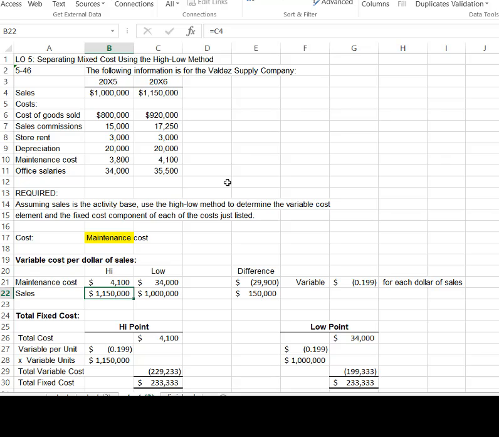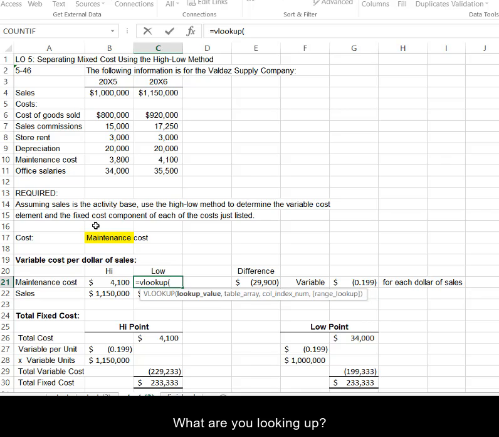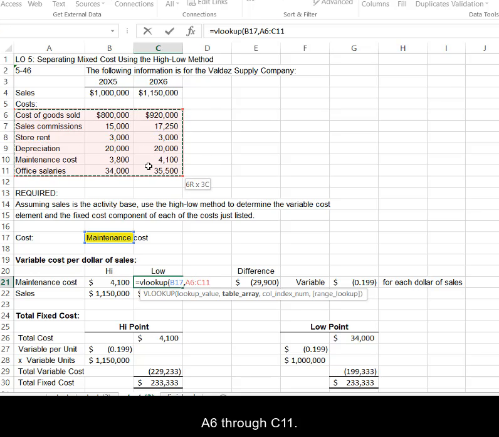Yes, we do. Let's repeat the formula almost the same in C21. Equal VLOOKUP, open parentheses, what are you looking up? B17, comma, where are you looking it up? A6 through C11.